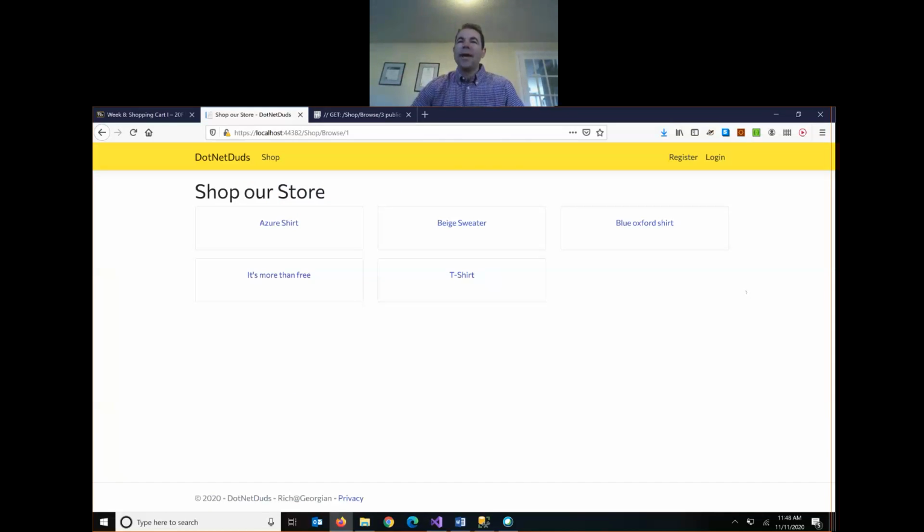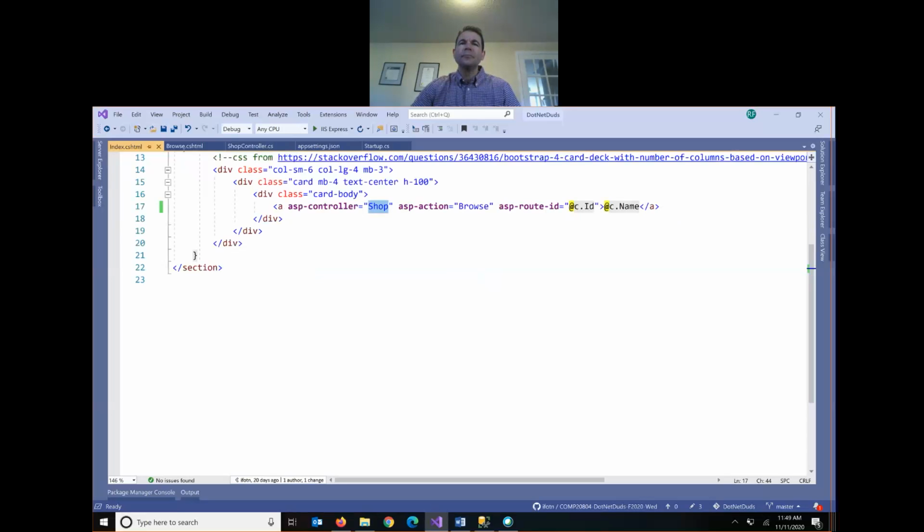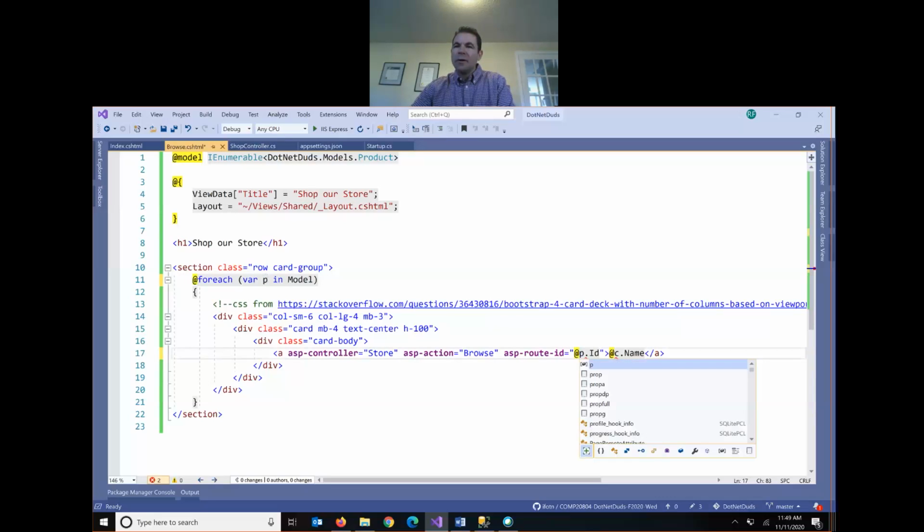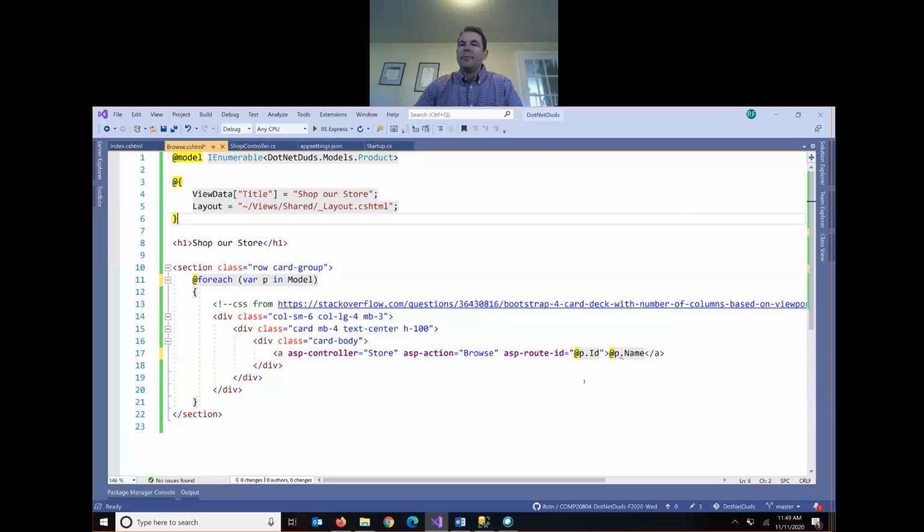But we want to add to this page now. Actually, before we do, I'm going to make one other little change. It's functional here. If I go back to my browse page, but notice on lines 11, 17, in a couple places, I've used a variable called C. Well, that made sense to call my variable C to represent the item in our loop on index because we're representing C as a category. On this page, this variable is actually representing a product. So it's functional with the word C as a variable name. I'm going to change it to a P just so that it's a little more descriptive. P for product.